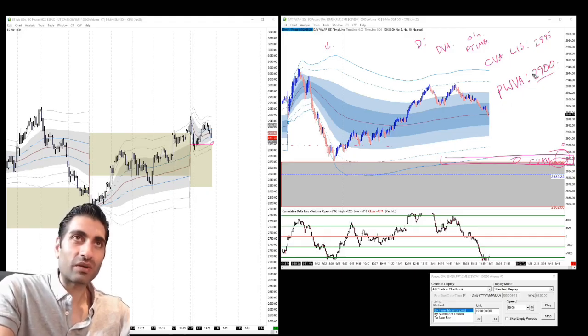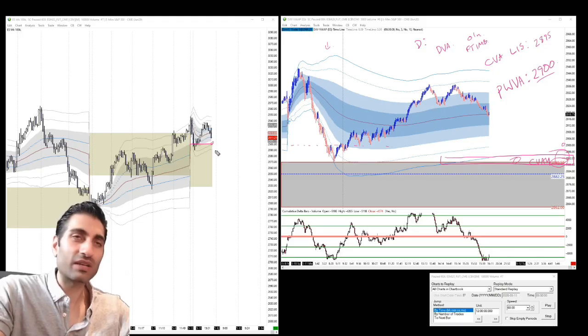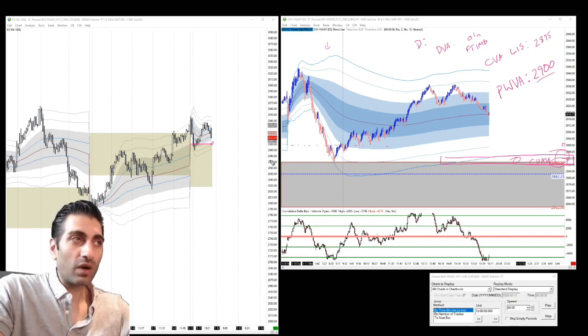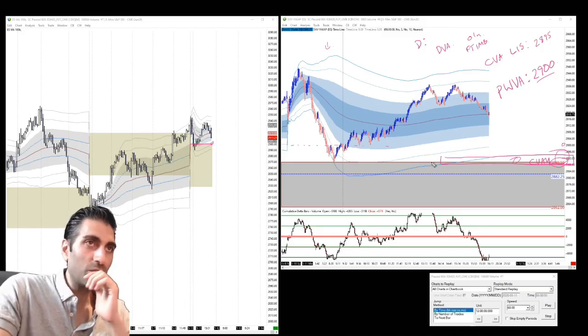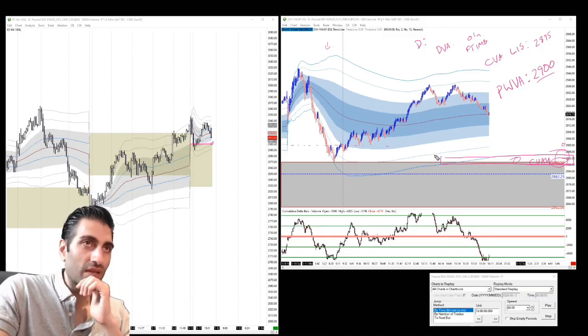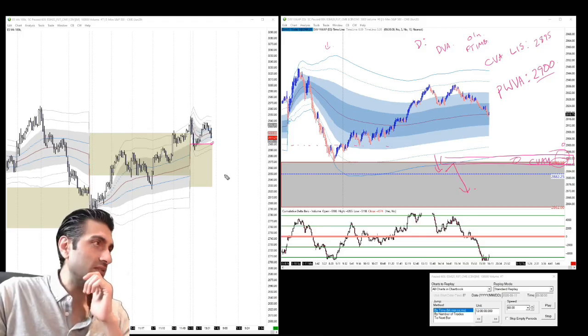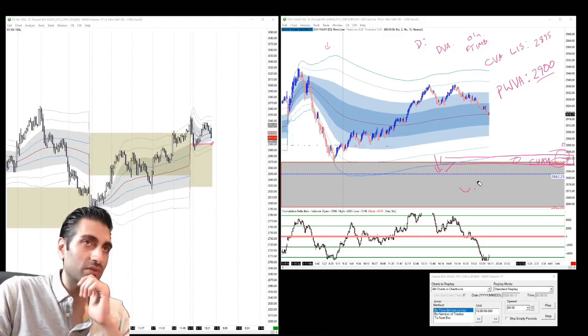Prior week value area. I'm not going to write it. It's prior week value area higher. I'm not going to put this in my thesis. We're miles away, right? We're over 100 points away. It's irrelevant. So what am I thinking now is, all right, if I go below here, then, and in fact, this is how I'm developing my hypos.